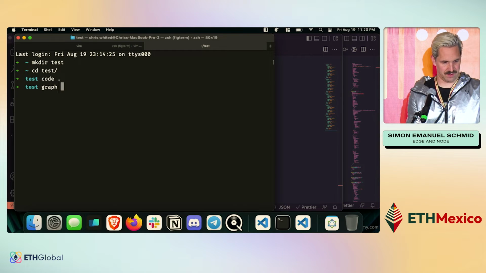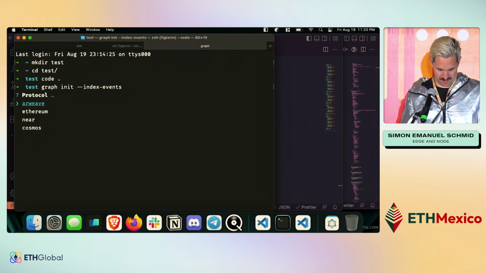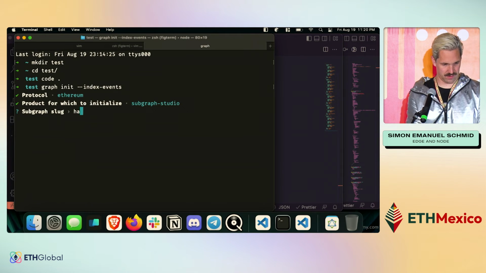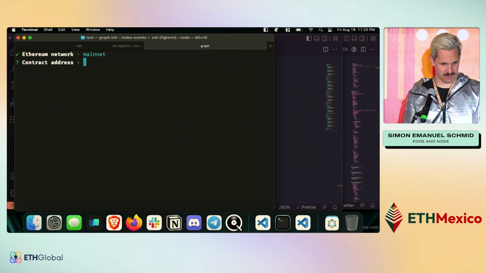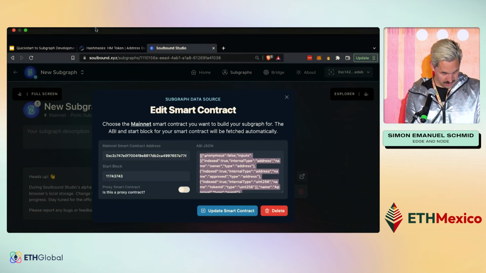Okay, graph init. Index. Ethereum. Subgraph Studio. Hash masks, mainnet, contract address.